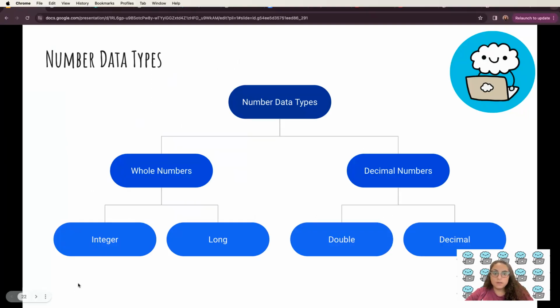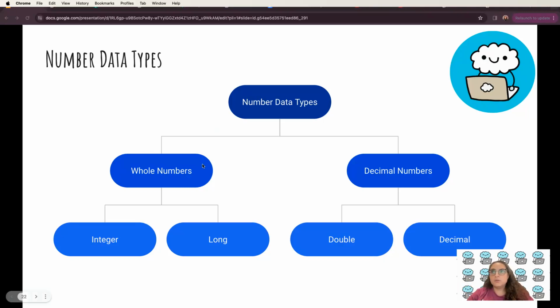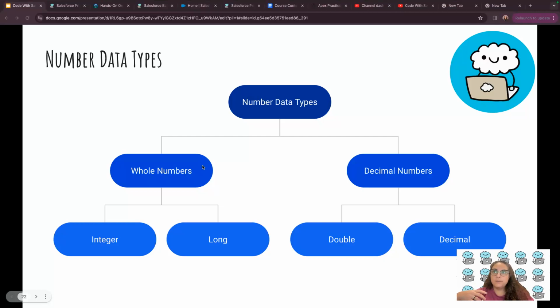Let's start first with the numbers data type. As we said, from the name it sounds like they will store numbers, but we have two categories. I can ask how many chocolates you want. So I want two, and I don't allow halves. That falls under the category of a whole number. But for example, what's your salary? Maybe it has a decimal number, or how much an item costs in the store. So a currency or a number will have decimal points. So it's very good to know when to use each of them.